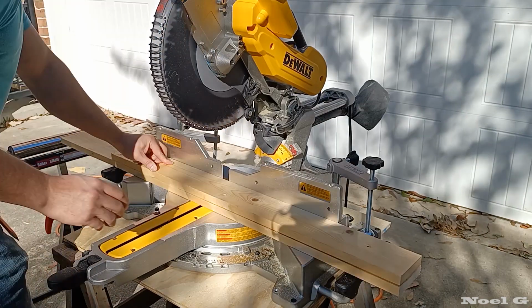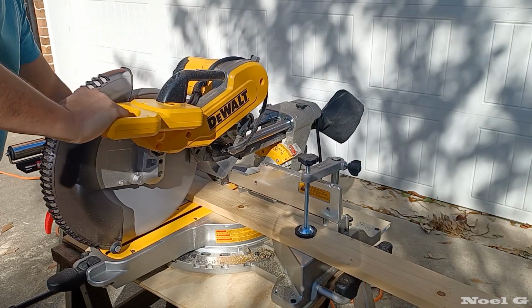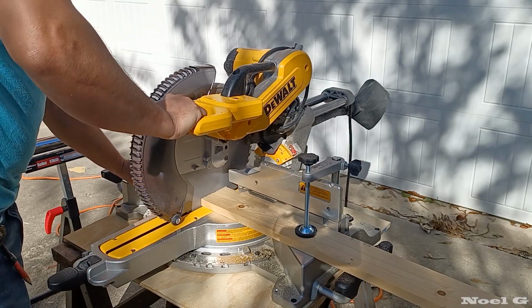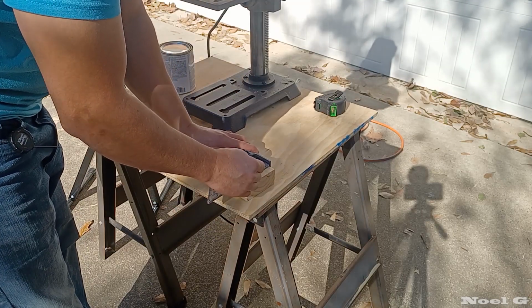Next, I cut some common 1x4 material, which will form the stretchers on the lower part of the legs. These will provide double duty to give stability to the legs, as well as provide positive stops when it closes up so that it folds flat.